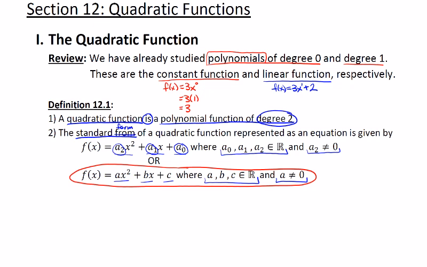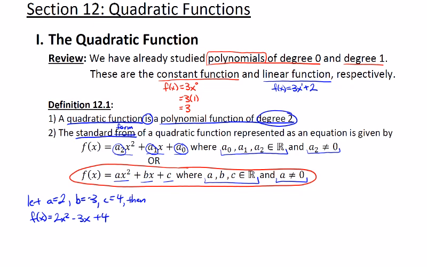So for now, I want to go ahead and create a quadratic function, and you can do this as well. All you have to do is select 3 real numbers. I'm going to say let a equal 2, b can equal -3, and c can be equal to 4. So if I do that, then I can create the equation f of x equals 2x squared minus 3x plus 4. And just like that, you've created your first quadratic equation. And that can be used then to define a quadratic function.